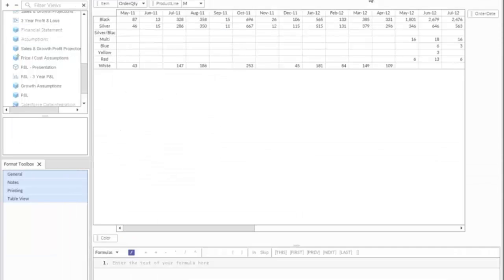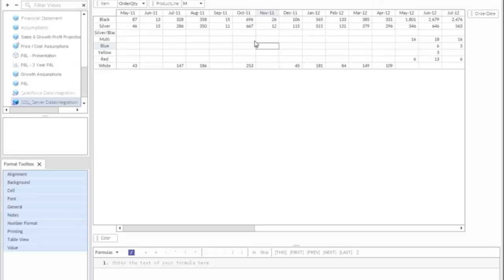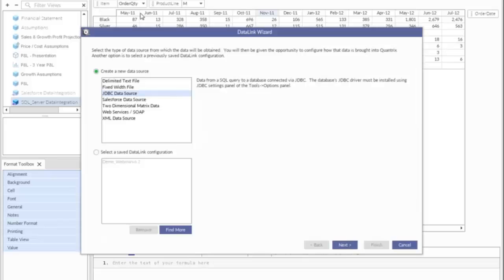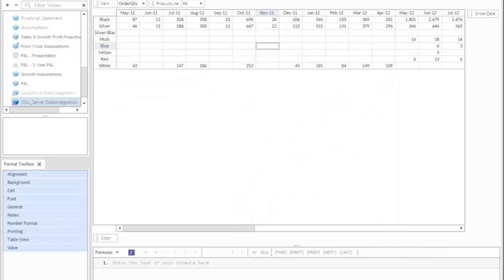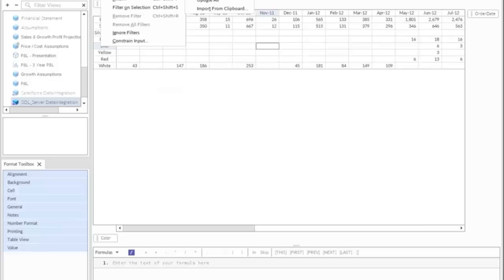Data integration in Quantrix is certainly available. I just want to give you a brief look at how this looks. Data integration in Quantrix is done through 3 products. We have Data Link that brings data into Quantrix. We have Data Push that pushes data out to other data sources. And we have a product called Data Nav that's more of a visual drag and drop data exploratory tool, more of a BI tool. For the intro webinar, I think it's good to understand what Data Link does.